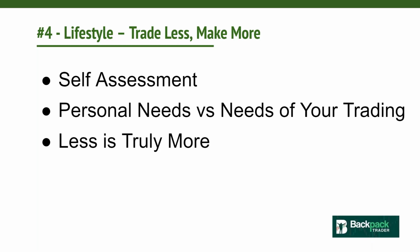Trading less is the answer. All you need to do is have a really good trade plan that's going to make you money, do it the same way each and every day, and then we'll get to the next hack and you'll see what I mean. Trading less is the answer, and you'll literally make more money because you won't give it back. Remember, even with a winning strategy, I don't care if it's a 90% winner, there's going to be 10 losses in a row. There are going to be random losses. And you could have quit with your money in your pocket, but instead you gave it back.